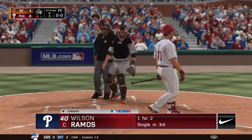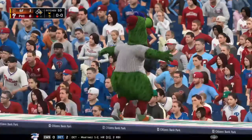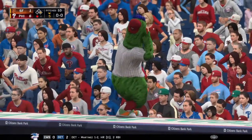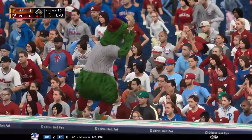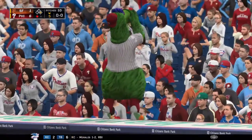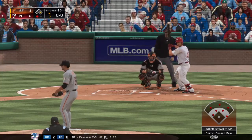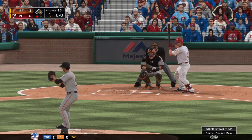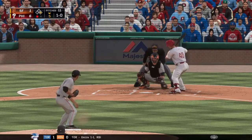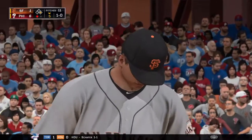Wilson Ramos will stride in. Popped out and singled in his 2 trips. Yeah, and he made just a little adjustment last time coming off of that pop-up the first time around, and he got himself a base knock. That's what the good ones do. First offering on its way. And they'll start things out with a changeup here, but this is a bit too tight. It's ball 1.